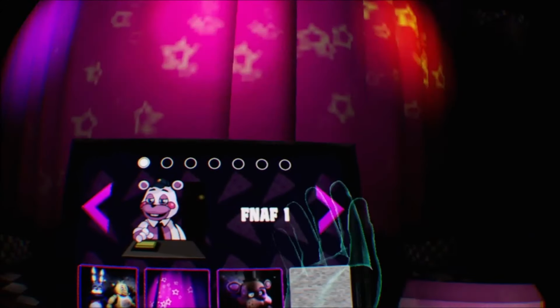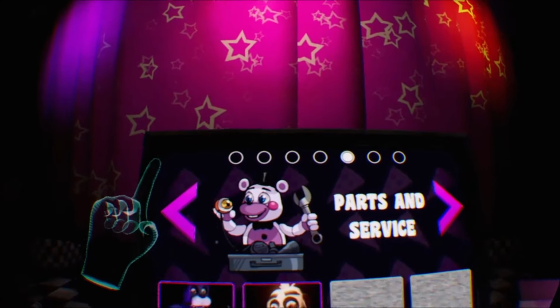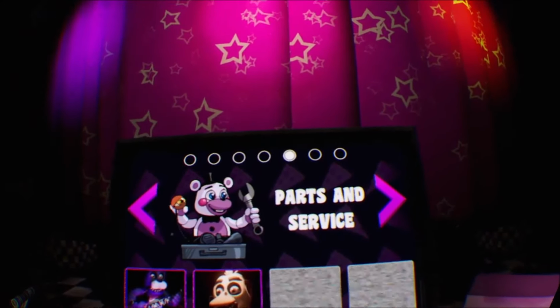Whew! Wow! We successfully fixed Bonnie! That was cool right there. Wait, do I have my hand back whenever I get back here? Oh, good! I have my hand back. Say, if I beat Bonnie, what happens next? Oh, there's Chica now. Okay.